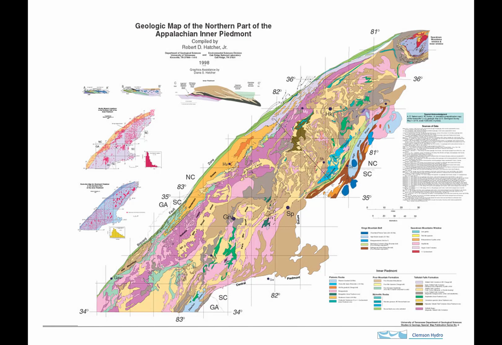And just to orient you, this is Greenville, South Carolina, and Anderson, South Carolina, and Clemson is right around up in here. And so this is our home territory, and you can see that the bedrock geology shown here is really quite complicated. If we look up here at this cross section, CC prime, is shown right here, and what's going on here is that this is a thrust sheet that's right here.